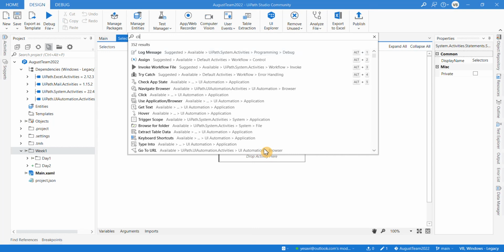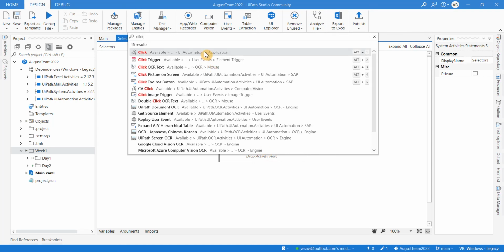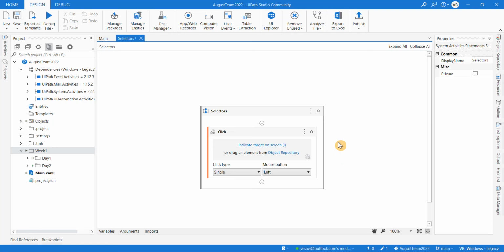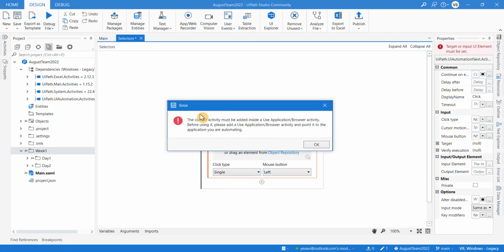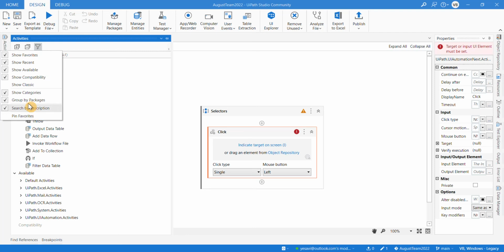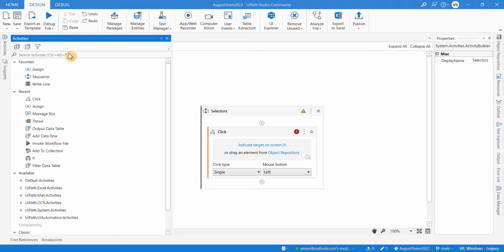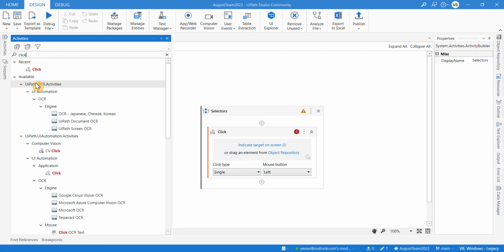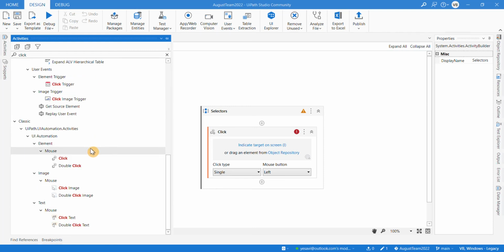So I'll just use the click activity, and I will use click on target element. If you see, all the latest activities right now have some specifications. Earlier we used to have something else, so I will also show you. If you want to use previous activities, just go to classic, click on this classic, and then use the click activity. So this is a classic activity, and you can see the classic activities here.